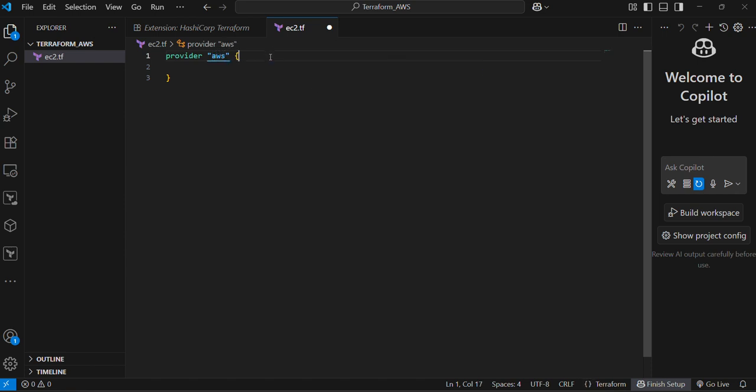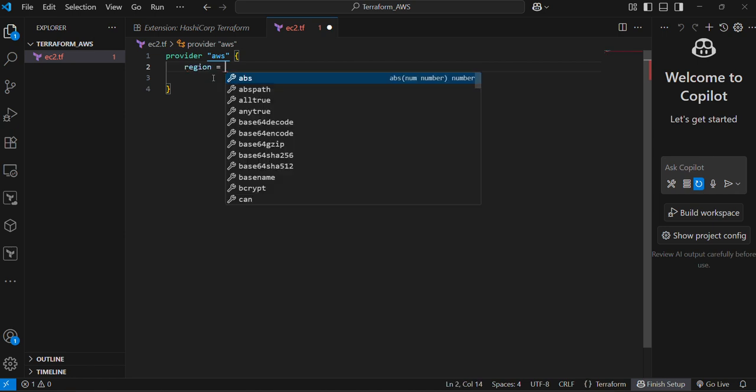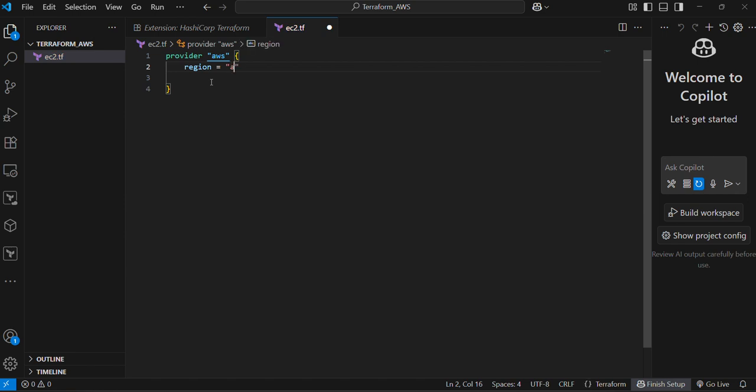And you have to provide the region. That's why I told you to download the extension: it auto-populates. If you don't download this extension, it will not auto-populate. I'll take the Mumbai region since that's our India region.